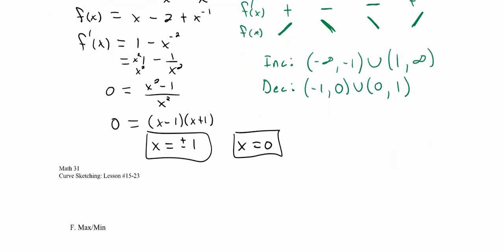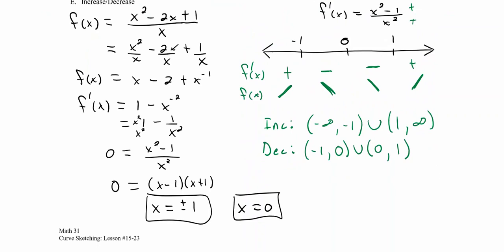Okay, now for the next part, for max and min, it's pretty clear where our max and our min are from this picture that we've made up here, right? So we have a max at -1 and a min at 1. Right, this is where they're coming together. And this makes sense that we don't have anything at 0, right? And even if they were, let's say, going the same direction, it still wouldn't be a max or a min, because that's our asymptote. That's not going to be a max or a min. So the 0 doesn't really come into play there, right?